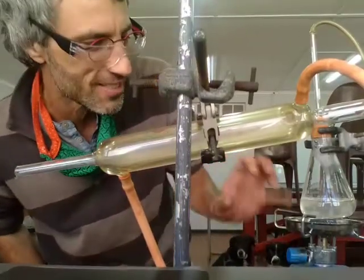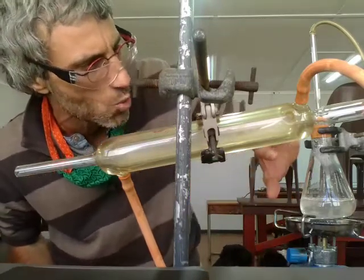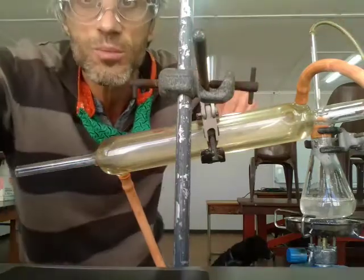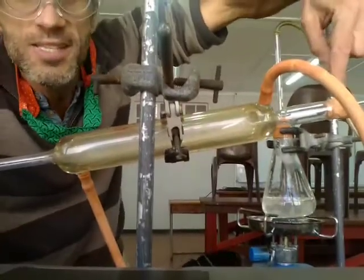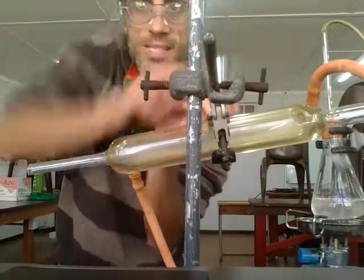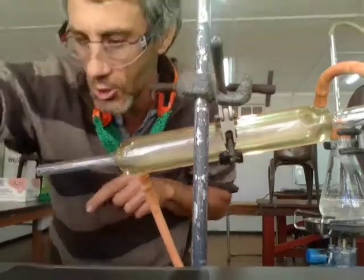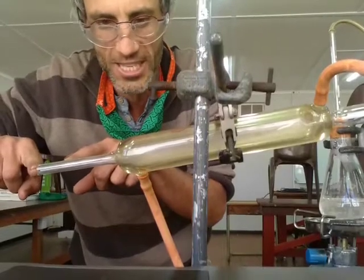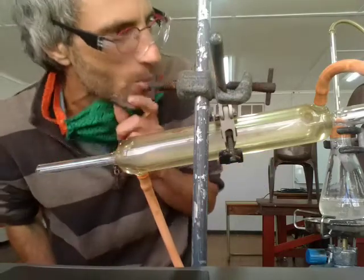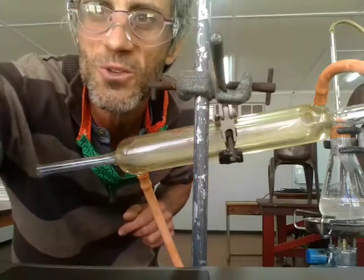So I'm heating the water here, you can see it's starting to boil. The idea is that the evaporated water, the vapor, will go through this delivery tube, over coming to this side. Move you a little bit. We'll get to inside our condenser here. Already water is flowing through from the outside bit, cooling the water vapor that will hopefully collect here. We'll give it a minute or two and see if the vapor will condense back to water and drip, drip, drip on the other side. You can definitely see the bubbles here. So the vapor is starting to go.